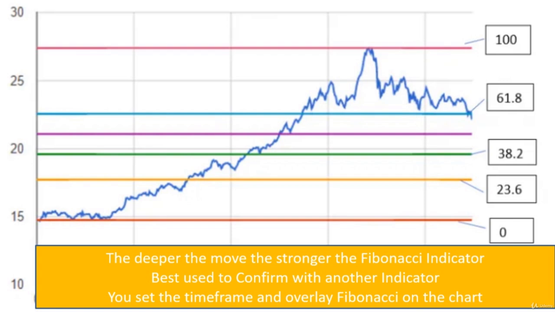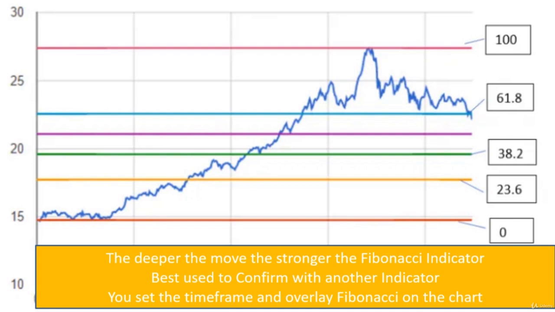So you can kind of use that as a gauge in terms of strength of what might be happening with this Fibonacci sequence and using this Fibonacci indicator. And so that's why it's best to use Fibonacci, I believe, as a confirming tool with another indicator, right? Now, some people just trade Fibonacci levels, and they truly believe in it, and that's okay. Trading with something is better than nothing, at least something more proven like Fibonacci, but I think it's just best to use Fibonacci with another thing to help confirm it.